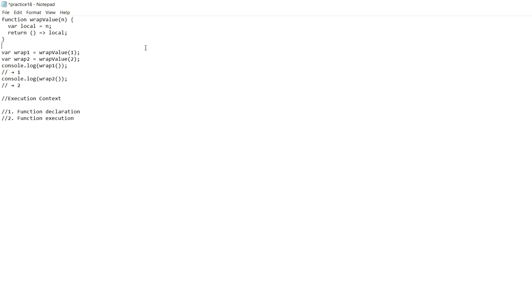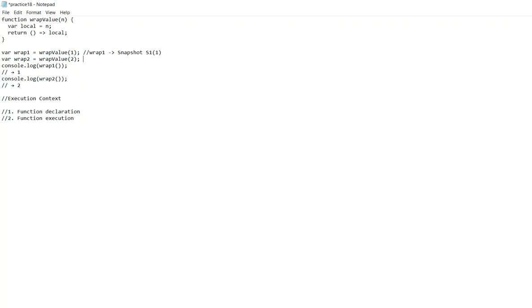Yeah, so when this line got executed, wrap 1 will have its own snapshot, and let's say the snapshot is S1, and here it will have 1 stored.